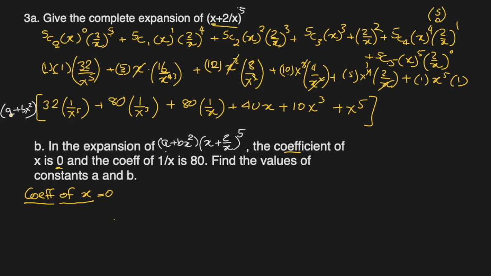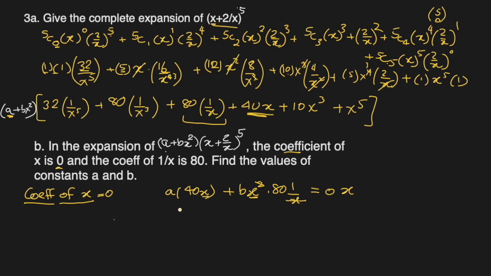So what will be the coefficient if I multiply a with one of them? Which one will give me x? This will give me x, right? So I will interpret this as a multiplied by 40x. That will give me x, right? Now bx square. What will bx square multiply with here so that I get just x? So it will be this one. Why? Because 80 over x cube, right? See, one of these x's will cancel with this, so I'm left with just x. 1x here, 1x here, and it is equal to 0x. No coefficient, that means this whole thing is equal to 0.